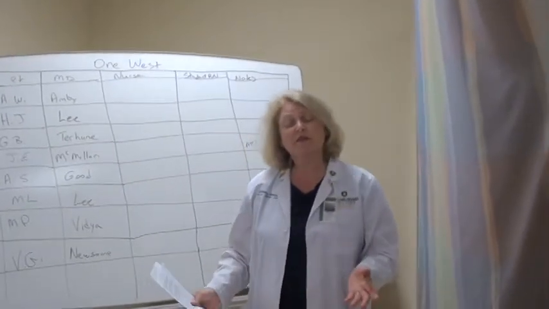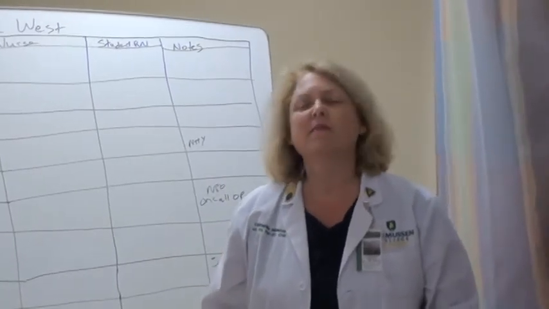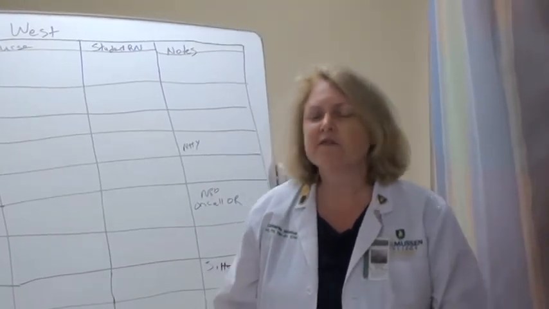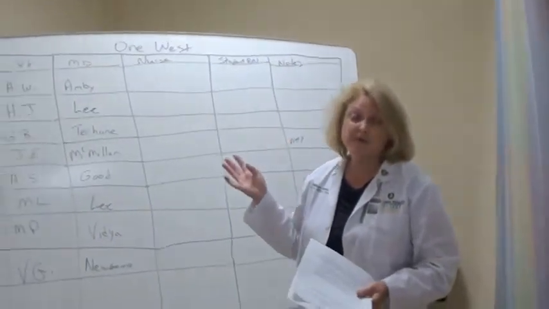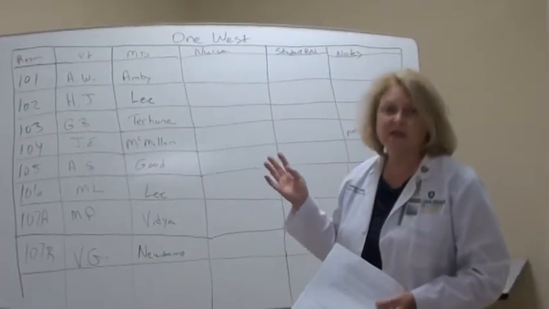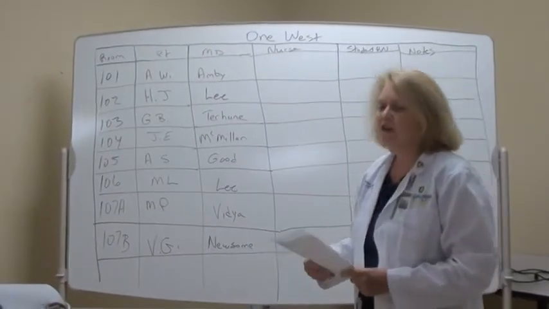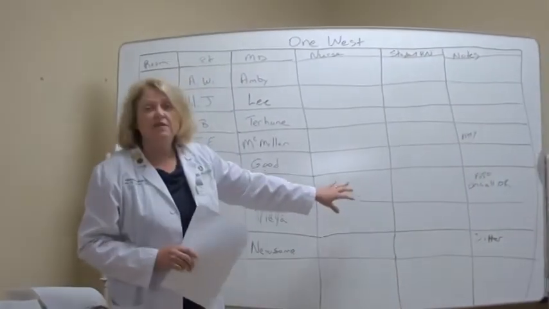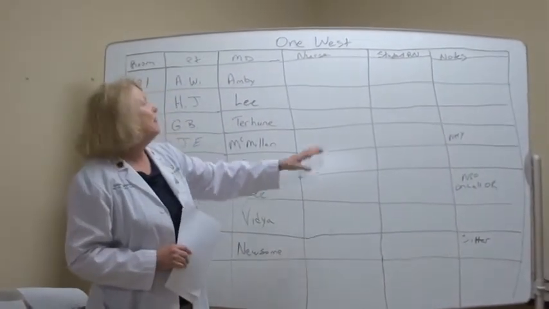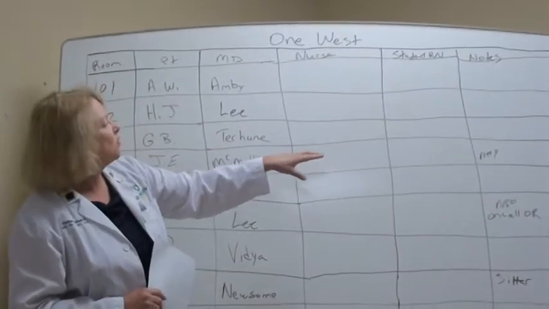Okay, I'm going to take you on a tour of our Rasmussen hospital so you know kind of where things are and the way things are going to work. The first thing that I want you to note is the board. This says what rooms are involved, who the patients are, what doctor is involved in that patient. You'll be expected to write what nurse is assigned to which case when you figure that out, as well as what student nurse you're going to assign to that nurse or patient.